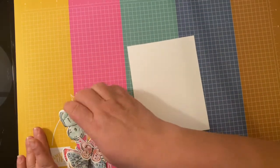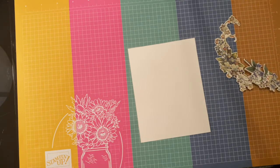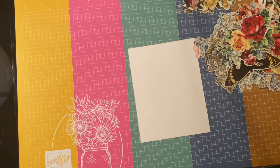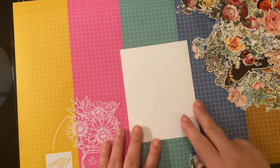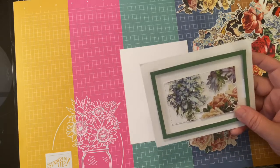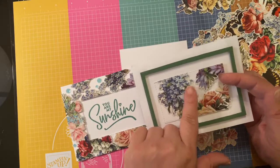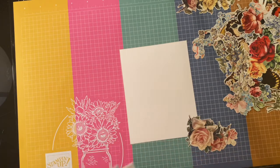So we're not going to use these butterflies, but I do want to show you what we are going to use. Like I said, these are some random die cuts I have, and they're floral. They are a little darker, more than what I normally use, more than my style, but it'll work. So let me show you. And let me tell you one other thing I think I struggled with. With this technique, as I watched some videos and watched some people make beautiful cards, I feel like we need to find the center point. And I was kind of off on this. So we're just going to randomly lay them, and we're going to see how it turns out.